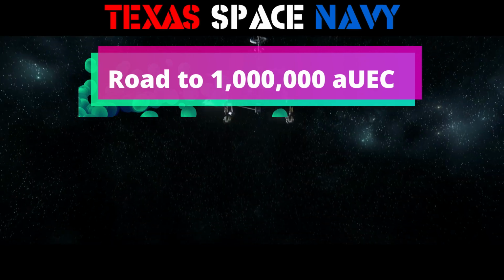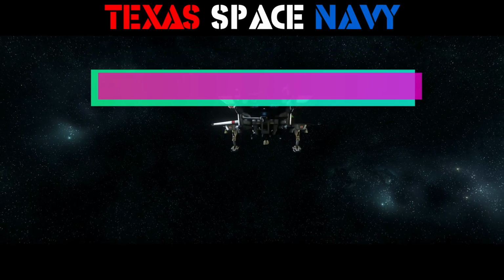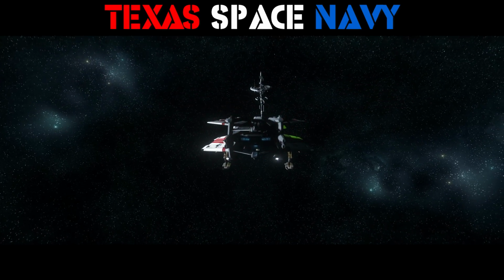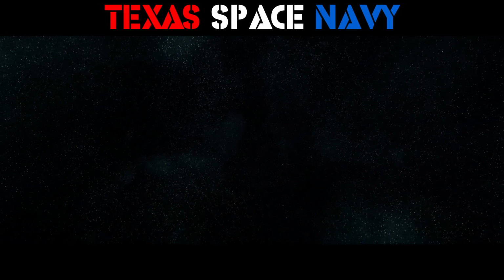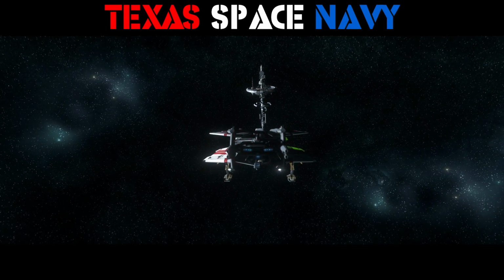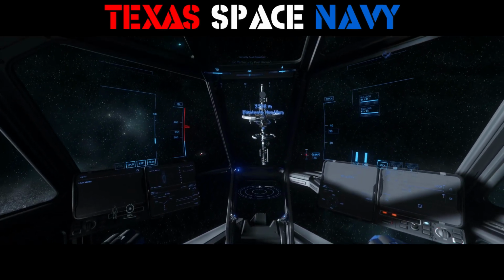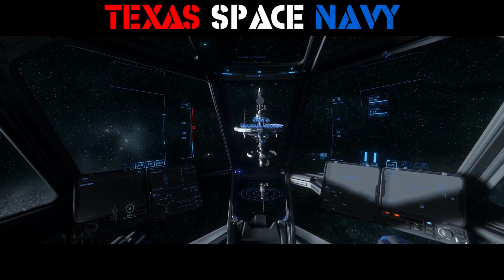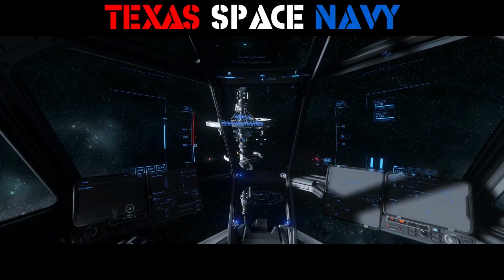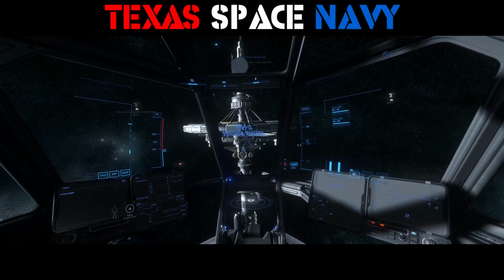And what I intended to do with this particular video is to show how you can go from like 5,000 aUEC up to, I don't know, like 1,000,000. I'm just using 1,000,000 as a number, a goal. So this is my account that I started with just an Aurora MR starter ship off of a referral. So I started with 5,000 credits.